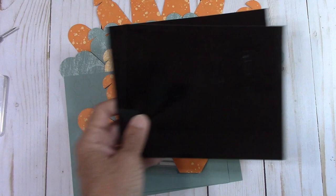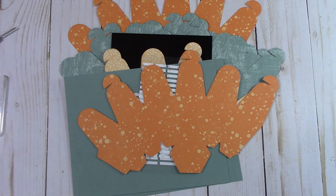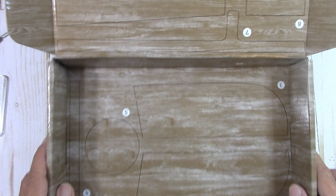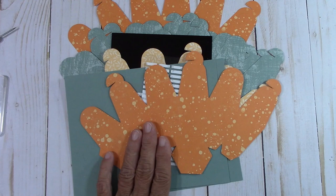Here's some adhesive, and some more boxes. Now this — we're going to make a wheelbarrow. That is what the bottom of this box is. We're going to take it apart, cut it, and make a wheelbarrow. I'm going to come back in just a minute, and we're going to put some of these together and then get on to our wheelbarrow.